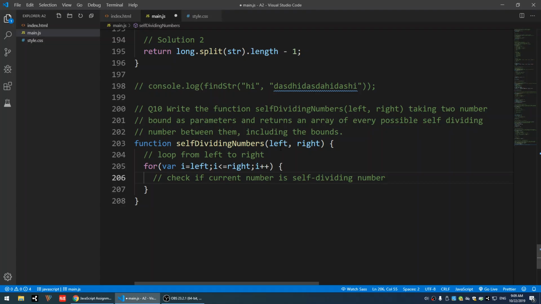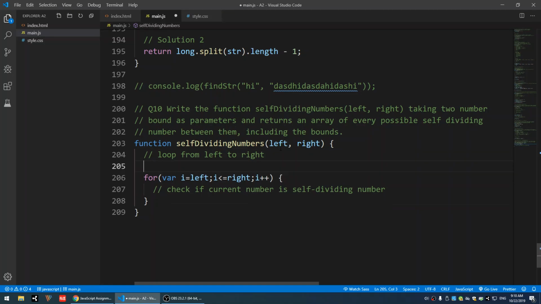If not, we can just skip it. And finally, we're just returning the list out. So we are going to have a variable, what do I call it, a solution, which is an empty array.